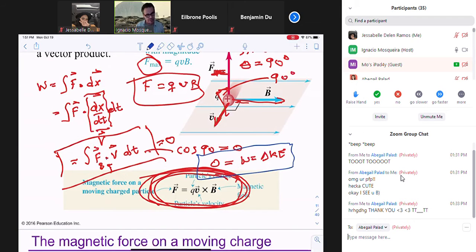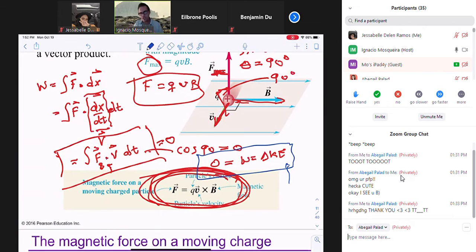Let's make sure you understand that. Based on what we're going to see right now, the kinetic energy of the particle in the magnetic field cannot change, because the magnetic force cannot change the kinetic energy of the particle. Okay, because it doesn't do work. You'll see that in a practical example in a second. And when I come to it, I'll tell you, look, we just satisfied this condition. We have a force, and things are happening, but the kinetic energy is not changing. Okay, so you'll see that.